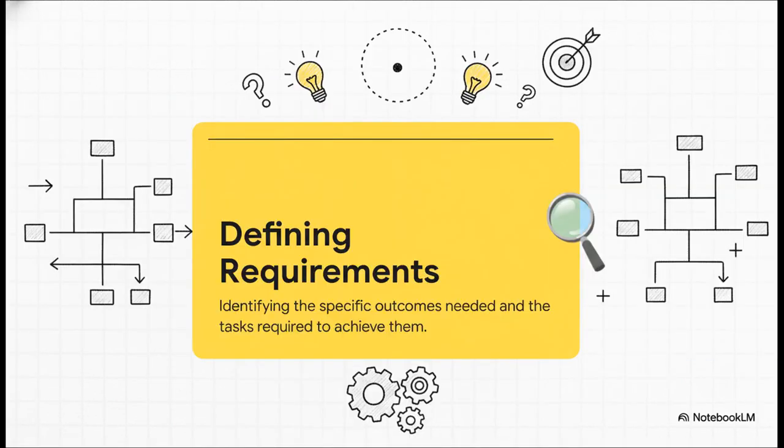Okay, so we're going to start with defining requirements. This is ground zero. It is all about getting absolutely crystal clear on what exactly we're building and why we're building it. This isn't just about making a list of features, it's about truly understanding the core purpose and the scope of the entire project.